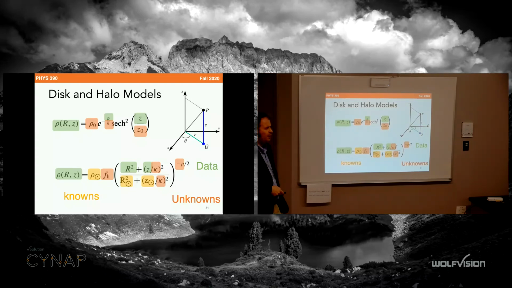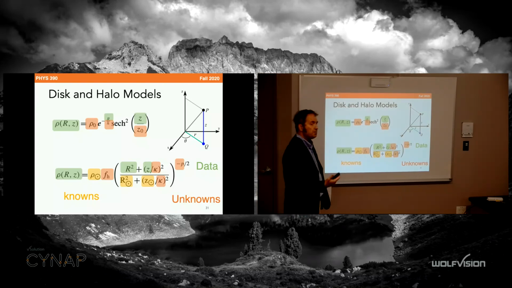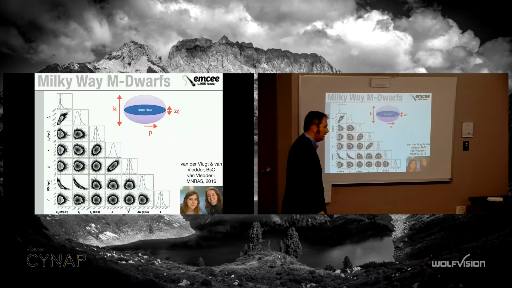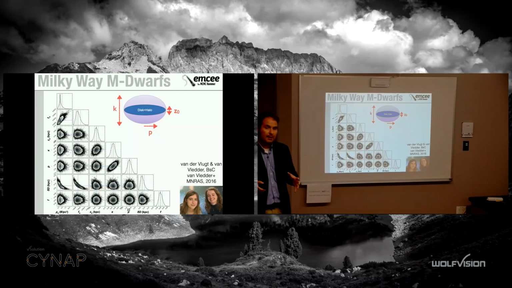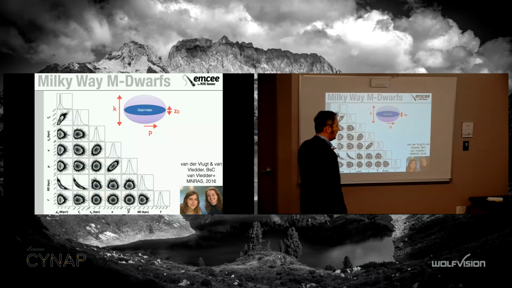We have a fair number of unknowns. How many of those can I actually measure from my sparsely sampled data? Now here comes the trick. Here's the actual final result, but I'll take you through how we got there. So we have the P, the K, where K is the flattening of the halo, P is the radial drop-off, Z is the thickness of the disk, and then F is essentially how crummy the data are, how well the data are following the model.